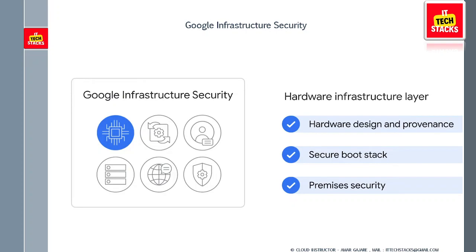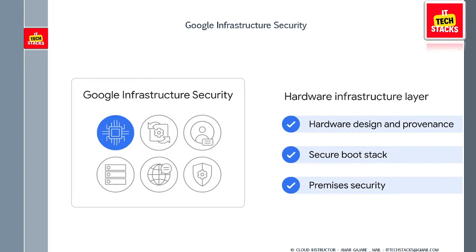The security infrastructure can be explained in progressive layers, starting from the physical security of our data centers, continuing on to hardware and software underlying activities. Let's begin with the infrastructure. How does Google provide it? Google infrastructures are secured, describing the technical trends and in-place support. We begin with the hardware infrastructure layer.